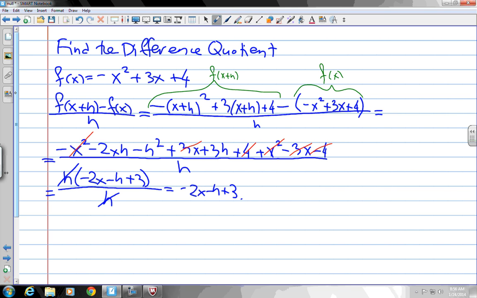So it's kind of neat. It gives you the slope of a tangent line at any point on the graph. Okay? So if you're sliding on that graph, you'll know how fast you're going at any point on that graph. That's what the slope of a tangent line will tell you in Calc 1. So that's kind of cool. But anyways, for now, we just need to compute that. Okay?